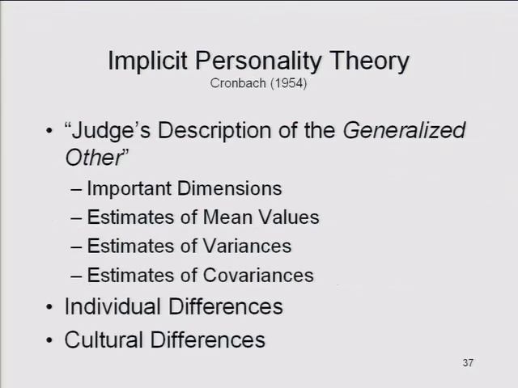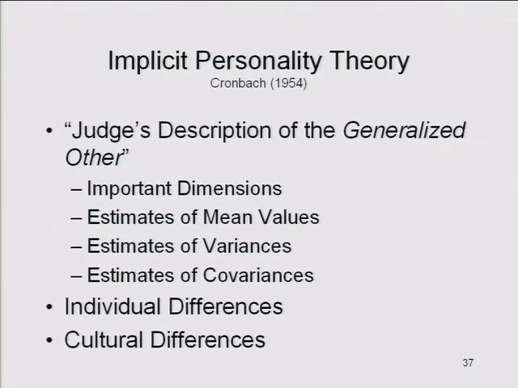Lee Cronbach, who's a very important figure in personality psychology, noticed that Bruner just kind of tossed this off in a way that he does. I mean, just an idle thought from Jerome Bruner is something that somebody else would turn into something very, very profound. The guy's brilliant. But Lee Cronbach said, well, okay, what exactly would we mean by an implicit personality theory? He said, well, let's look at formal theories of personality and use that as a model for what people carry around in their heads.